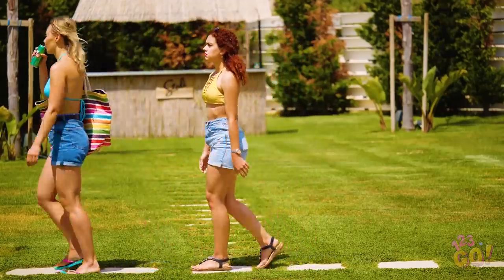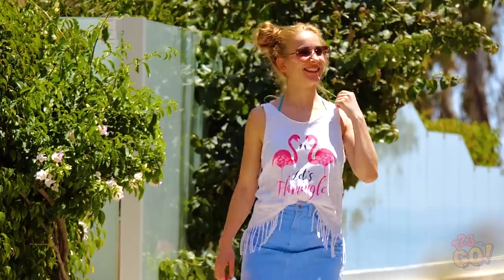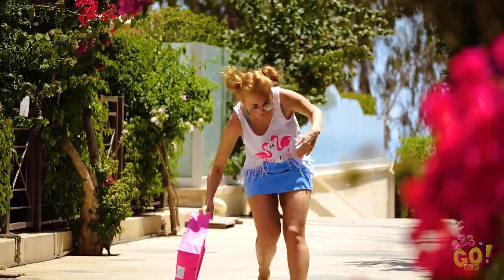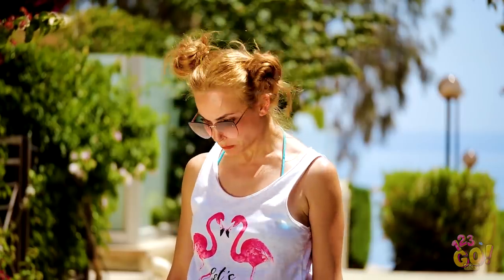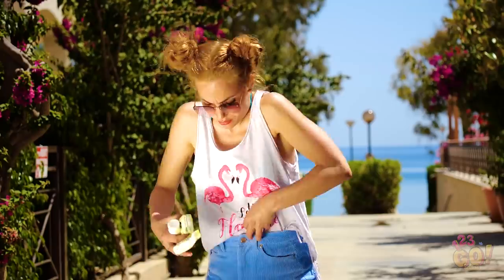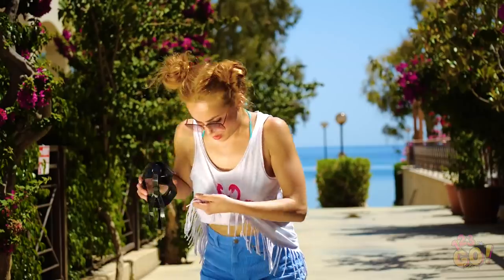Wait, that soda was mine! Looks like Emily is shopping this afternoon. Next stop, the taco shop around the corner. Whoa! You had one job, paper bag. Now what am I gonna do with all my stuff? I can stuff these in my shirt, I guess.